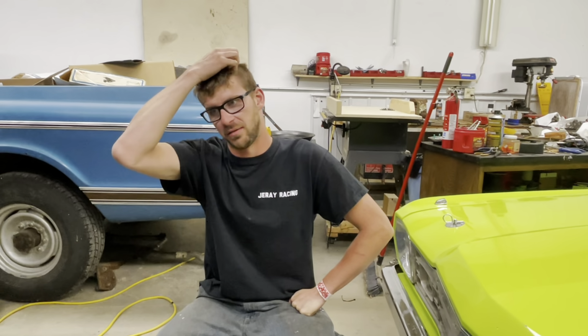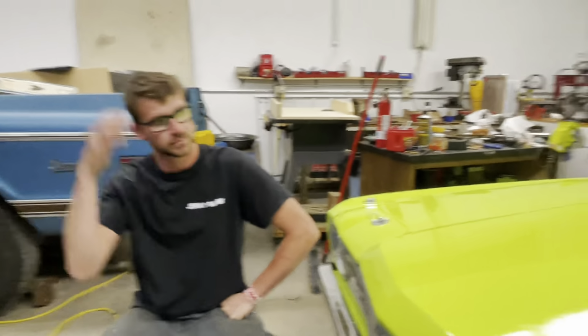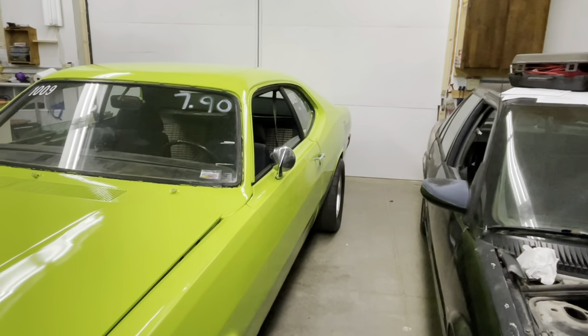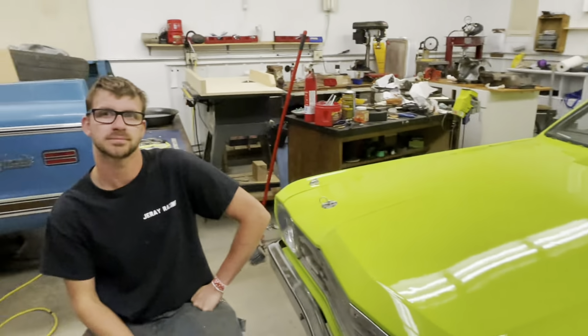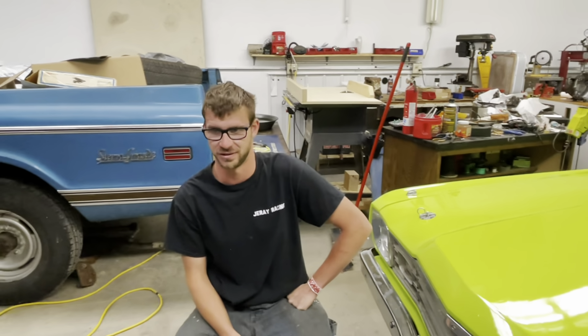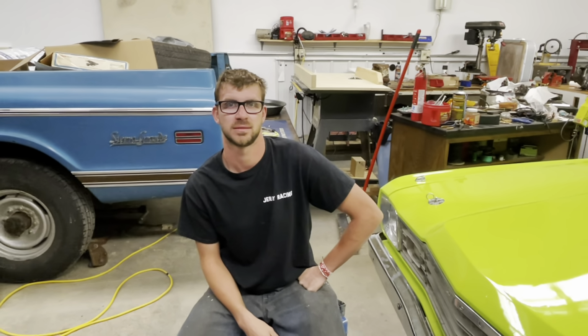So what are we going to do to fix this? The rest of the year, we're going to just run ballast. Run some ballast and one tractor weight. Yep, 400 pounds. It's about all it needs, and then we'll figure it out. And honestly, we just need tires. These Nittos aren't working. We've given them all season. We've scaled this car. We've adjusted and adjusted. It's coming down to the point where even with a good track and all our chassis adjustment, they're still spinning. So it's just got to be the tires. It's the wrong tire.